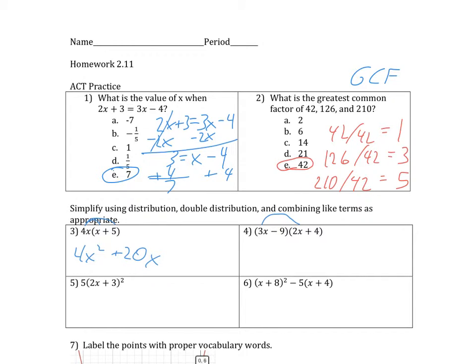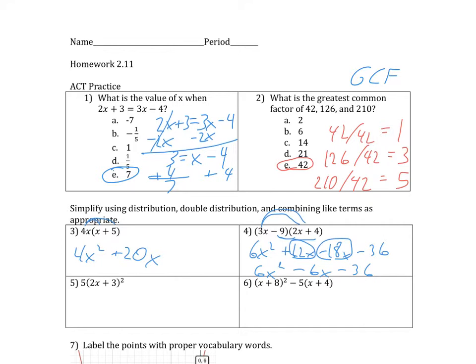3x times 2x is 6x squared. 3x times 4 is 12x. Careful with this middle part. I'm now doing negative 9 times 2, which will give me negative 18x. And then I'm also doing negative 9 times 4, and that gives me negative 36. Just be careful with the negative signs there, minus signs. If you do it in the same order as me, the middle 2 should combine together. They're like terms. In other words, 12x combines with minus 18x to make negative 6x. And finally, just bring down the minus 36, and we're done there.